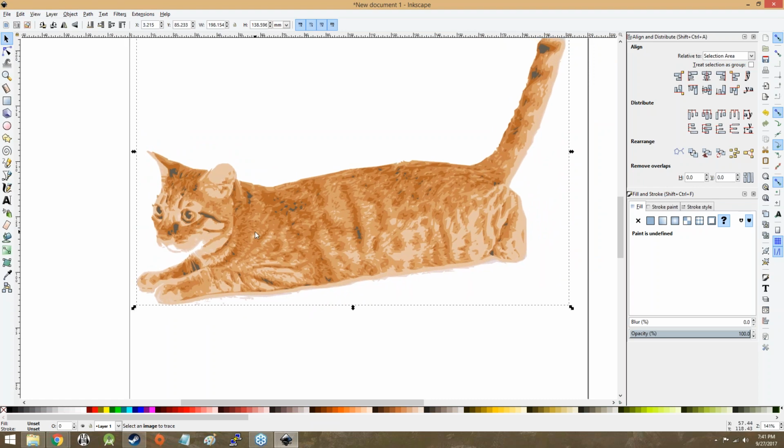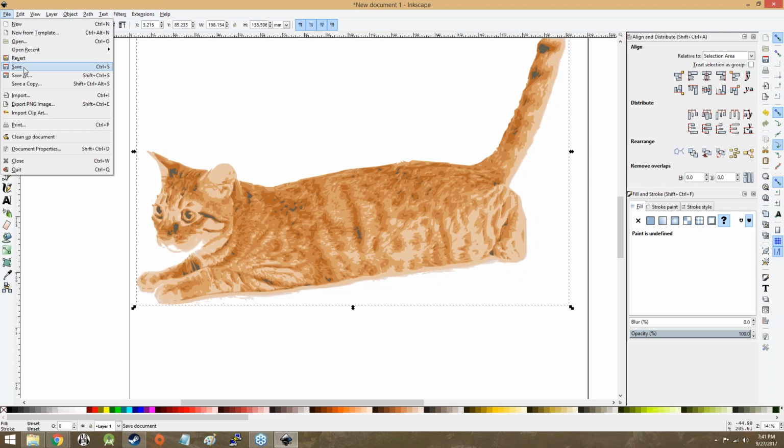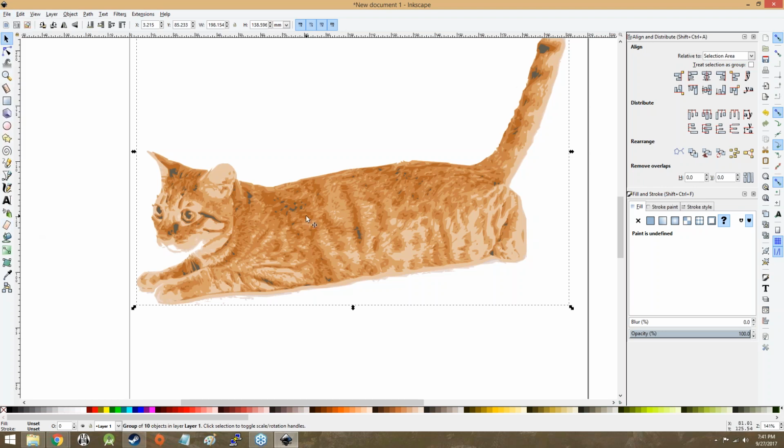But yeah, so that's vectorizing a raster image. Now, if you wanted to, you could save this to keep it as an SVG. You could export it as a PNG, although arguably that does sort of defeat the purpose of vectorizing a raster image. But you totally could, if actually having it look like this was your end result, and you weren't so concerned about keeping it as a vector image, then by all means, do the thing. But that's just the caveat that I'm going to give.